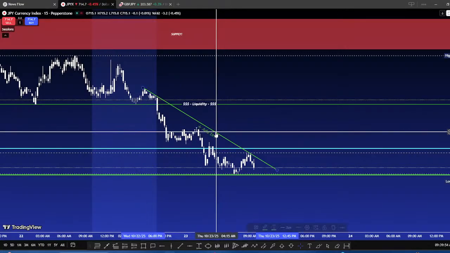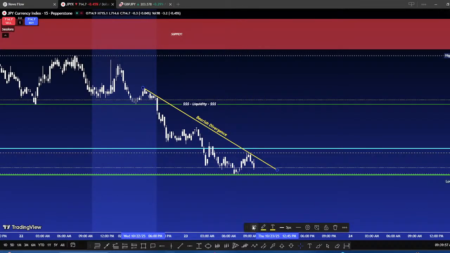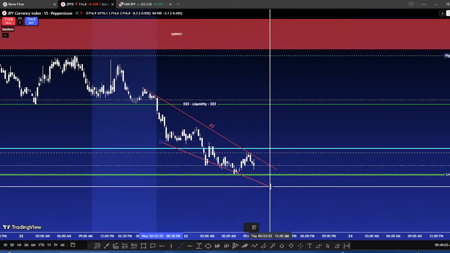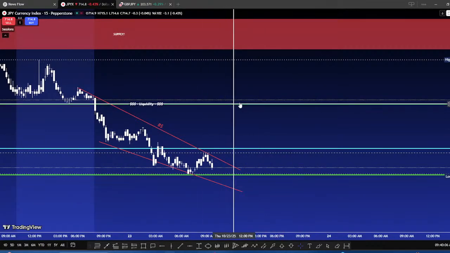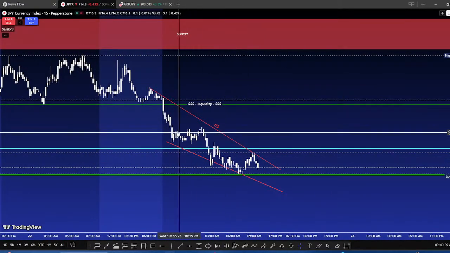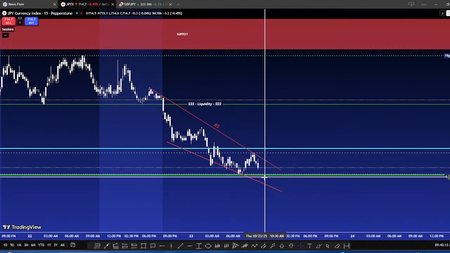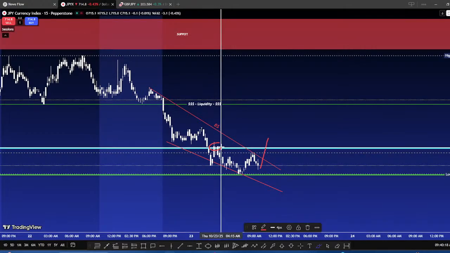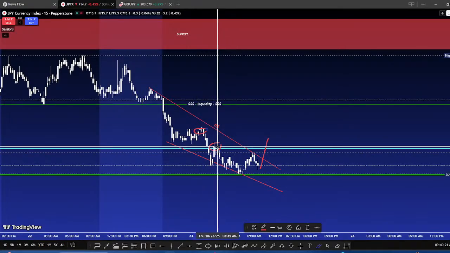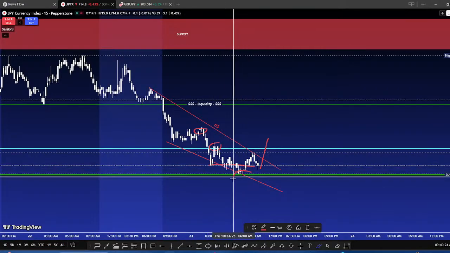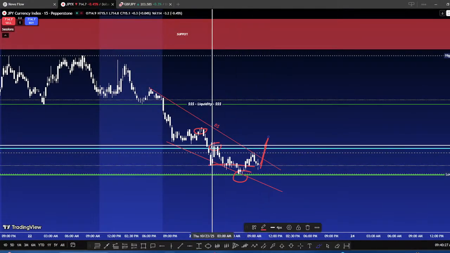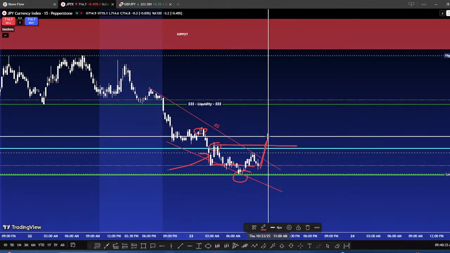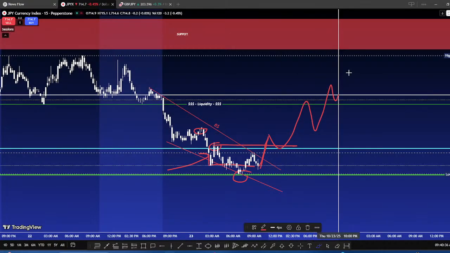All right. So here, on the JPY on this lower time frame, guys, got a little bit of a trend line, kind of seeing a little bit of a wedgie kind of thing going on. Not super pretty, but still identifiable enough to the point where if we get a nice break above, we'll need to break this high. It'll be better if we break this one, but this is the one that still has broken this low, and you see prices going lower. So if we get up and we break above this high right here, guys, that's going to tell me that the JPY is now ready to rise and do its thing, to where we start heading back up.